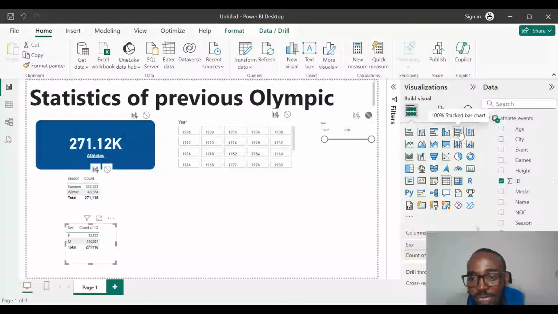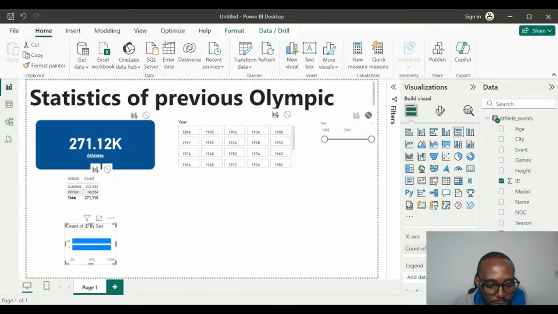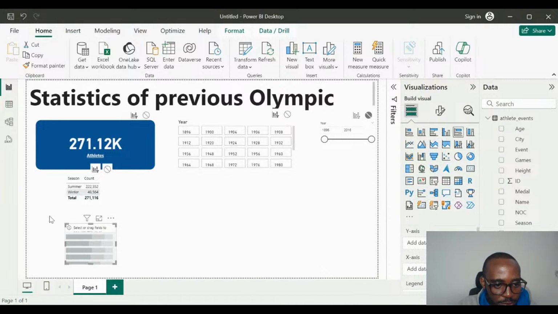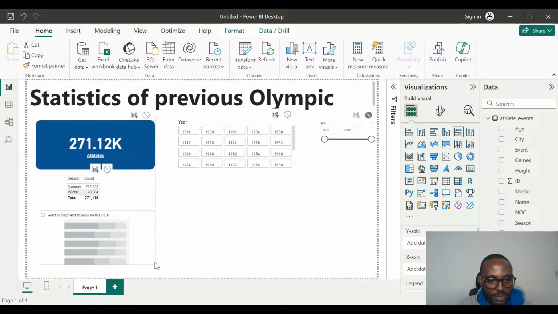I wouldn't be in a hurry to say there's a right or wrong. Okay, using this, I'm just going to go with a stacked one, so a stacked chart. I have the x-axis and the y-axis. Let's just knock this off and try to increase the size of this a bit.